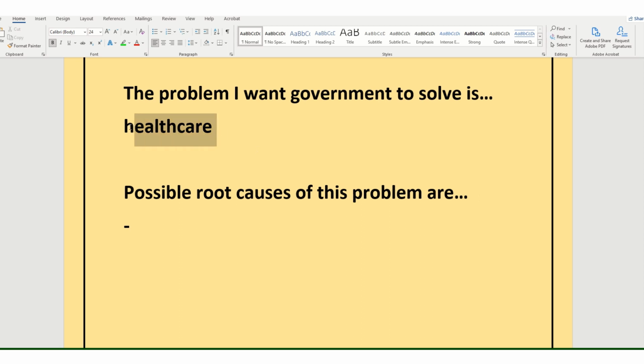Here's another one. The problem I want government to solve is gun control, okay? Look, I understand probably where the student is going, but you'd be surprised how oftentimes I see this. But think about this. Gun control, the control of guns, is not the problem. It's actually policy. And I don't want you to target current government policy or practice. Our job here is not to critique what government is or is not doing. That is saved for another exercise, right? But that's not what we're doing here.